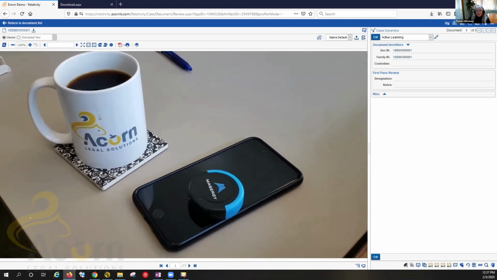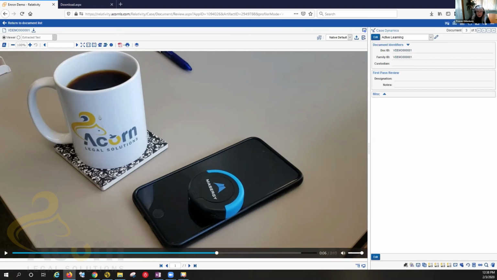So the built-in support for audio video is really great because it takes care of all the onesie-twosie handling that you have in your cases. Now, before we had this built into Relativity, we used a product by Veritone, which we still highly recommend because it supports a broad file type for audio video. It also supports transcription and analysis of audio and video if that is something that has a need in your case. So keep that in mind.